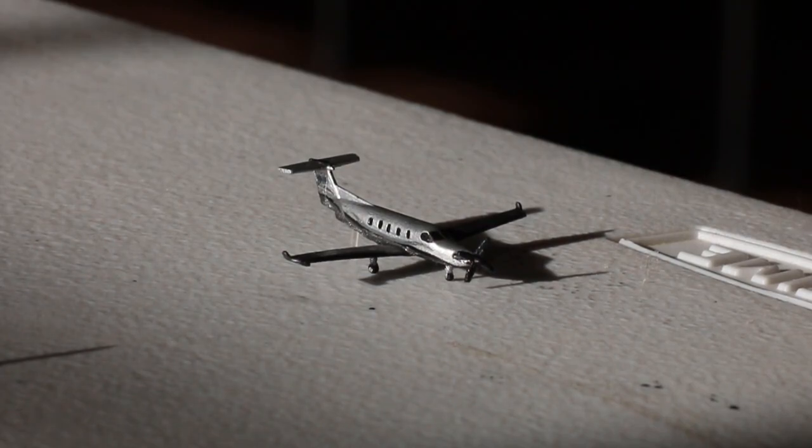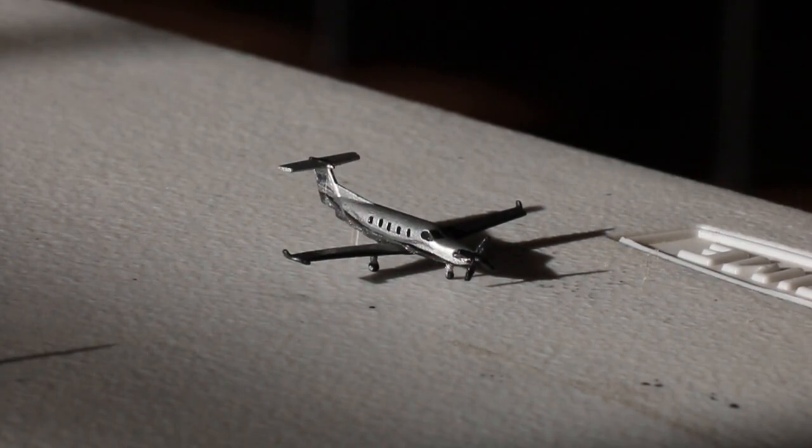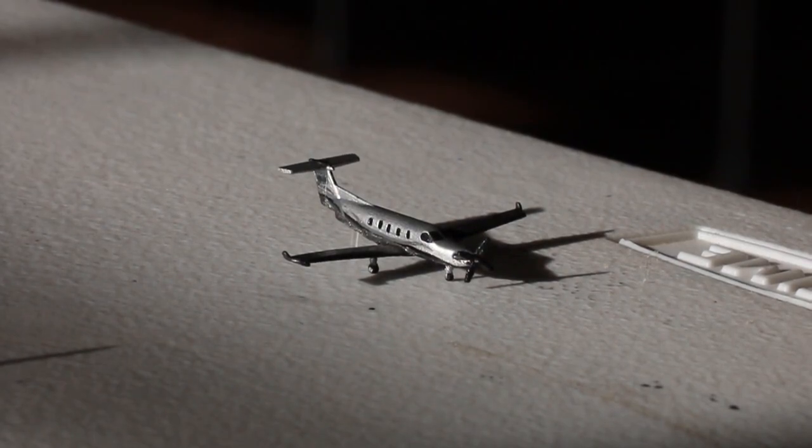Love to get more of these little small airline customs going just to represent them. As for Dallas, let's see. I don't see any others that are like Boutique on here. I thought that there used to be some that came through, but I don't see anything on the wiki as of right now. So we'll see, but looking very nice right there.